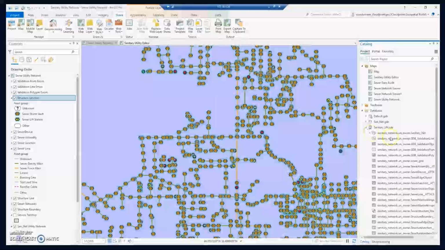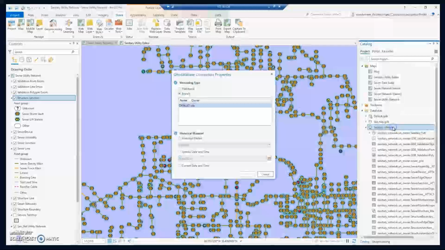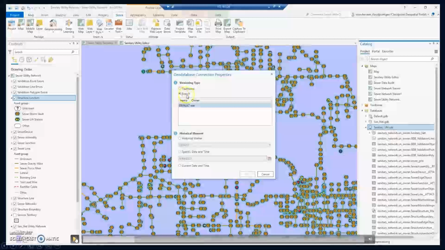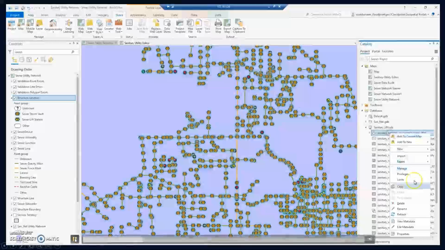When we go to branch version, we're going to do that at the database level. So we're going to right click on the database, and go to geodatabase connection properties. Right now I have it at branch versioning, but typically traditional versioning is going to be the one that's highlighted here, and you'll switch it over to branch versioning. Once you do that, you should be ready to actually branch version your data set.